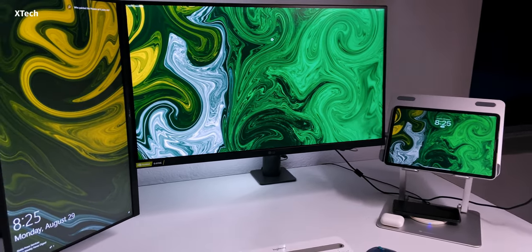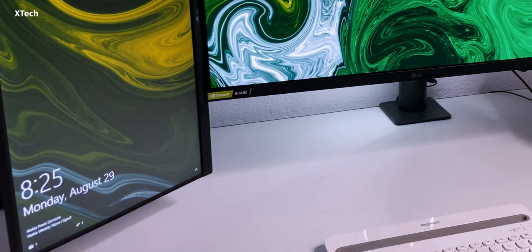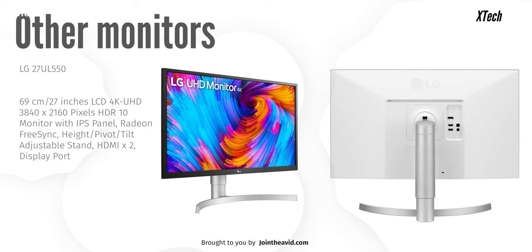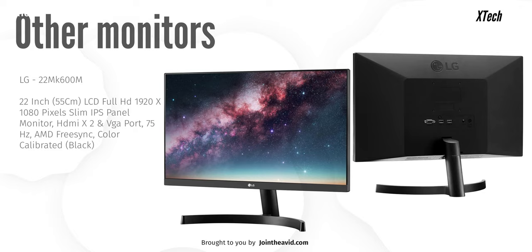The second thing is that the IPS glow is quite a bit visible on those monitors, but on this monitor I barely noticed it. So in that scenario I'd say this is a freaking cool monitor. If you're buying an LG monitor, you have a few different options. First and foremost, avoid the 500-series panels — whatever the name, like GV550 or 32-inch GGN550 — the 500 series makes it the worst LG panel ever.